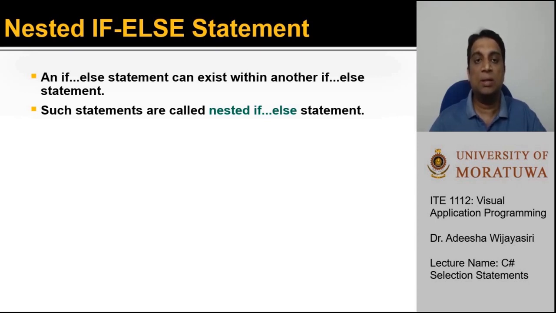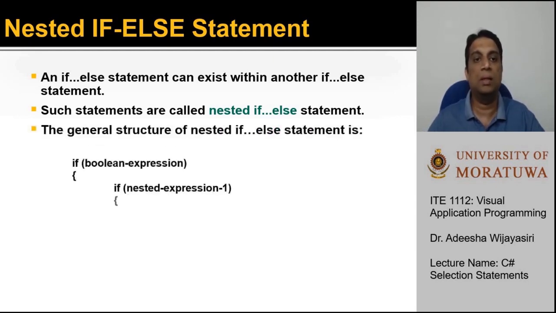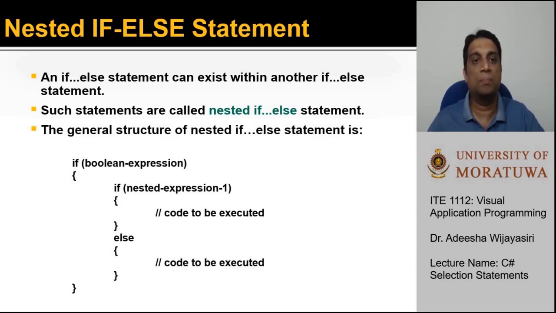In this example, we have a set of if-else statements inside another set of if-else statements. We call this as nested if-else statement. Similarly, we need the same concept when we write programs as well. So, C# provides the ability of having nested if-else statements in our programs. Syntax of a nested if-else is shown here.